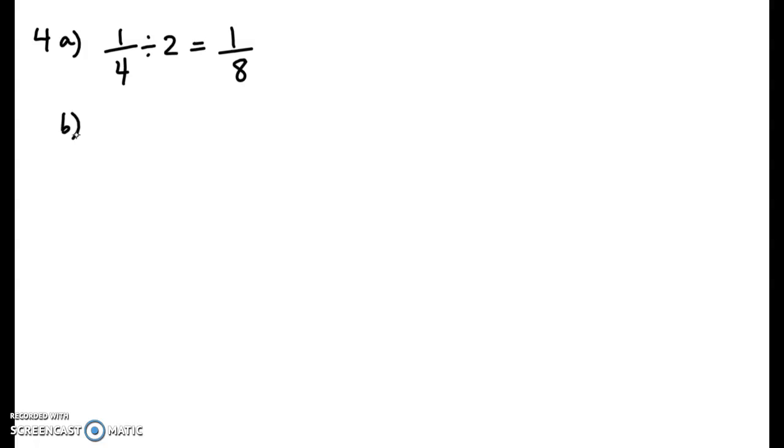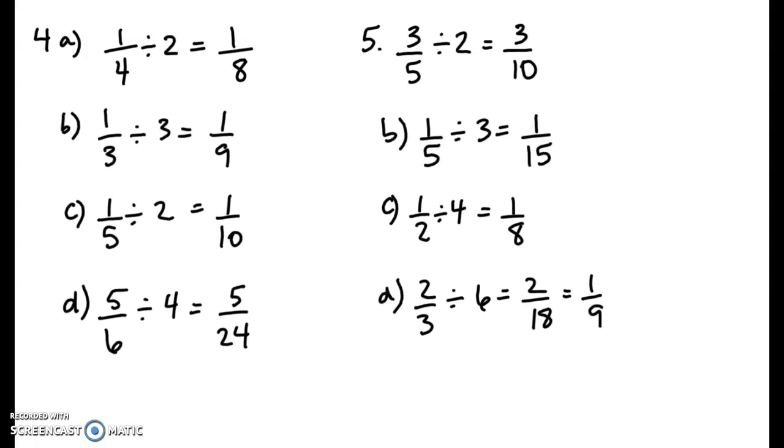Press pause and do that. All right. So if you checked your answers and you got the correct answers, then this is what you should now have written on your whiteboard. The question is, what pattern do you see? Pause it and study this until you think you could come up with a way to divide these fractions by the whole number without drawing a diagram of it.